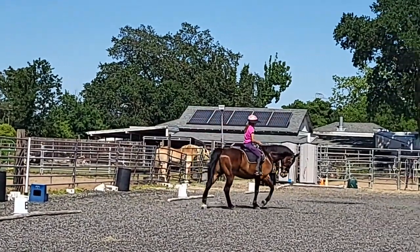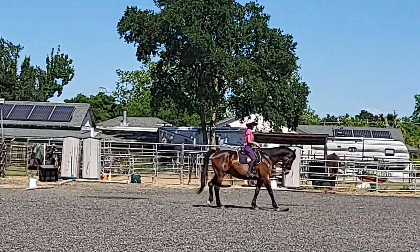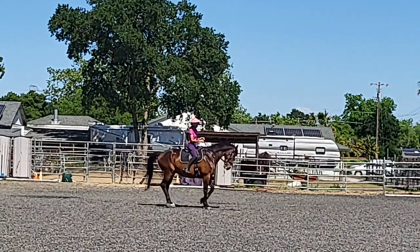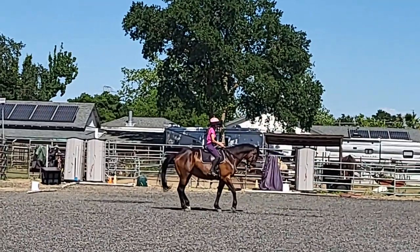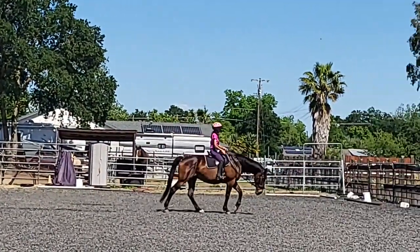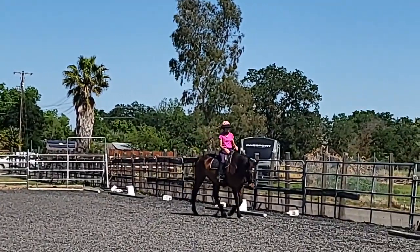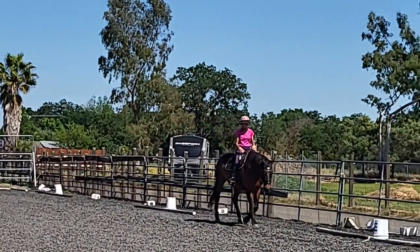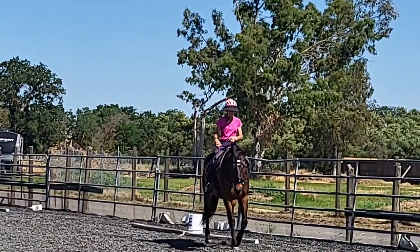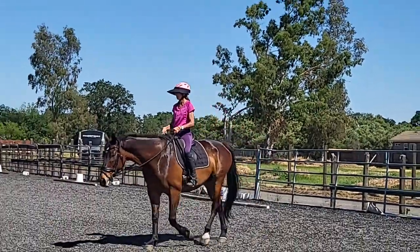That's good. You bomb off all the way. Yep. Again, he's got all his weight in the front end. Back him up. And then walk him forward, and then down. Okay, this is not a very symmetrical circle at all. Trying to keep the inside. So he's falling out on the left shoulder now, which is why this circle has gotten really big and ovalish.